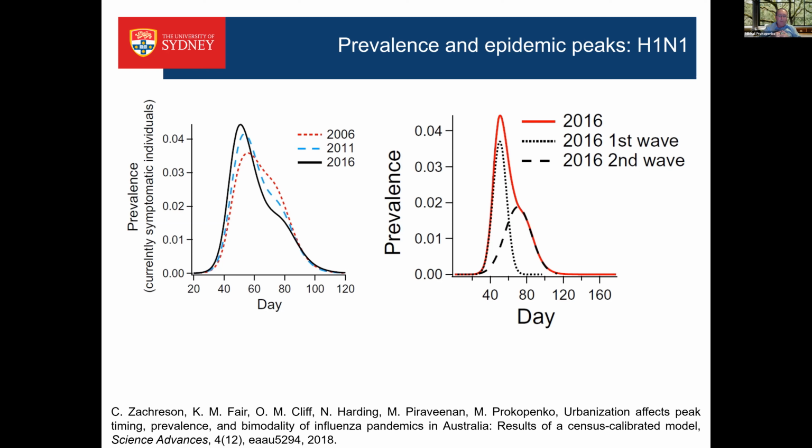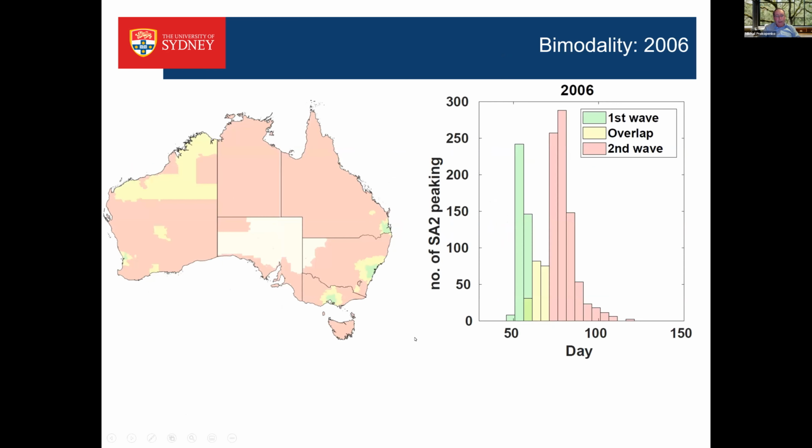So you could say, how do I know that there are two waves? Maybe it is just a mathematical nicety. But these two waves are, first of all, identifiable, and I'll show you how. And second of all, they have very clear geographic meaning. So look, for example, at a different representation of this epidemic, not in terms of infected individuals, but in terms of numbers of areas which peak on a particular day.